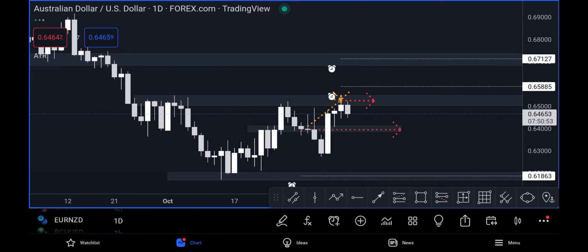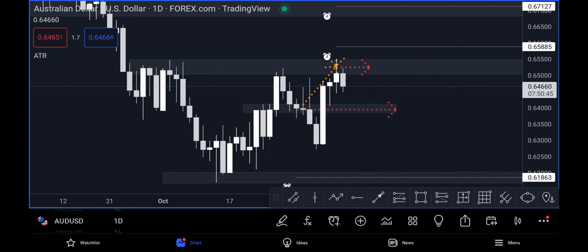Some of the trades that I'm in: on AUD USD, I am in sells. I took some buys, I was in buy to begin with. The buy didn't work out, so I ended up taking a sell to hedge it. The sell I didn't close like I should have, and price eventually went back up. Once I got to the other zone, I did close the buy. That's what that buy is all the way up there, and I entered another sell. Now I'm just waiting for price to continue on down to my original sell. If price gets there, I'll close the other sell in profit and close the other one at break even.